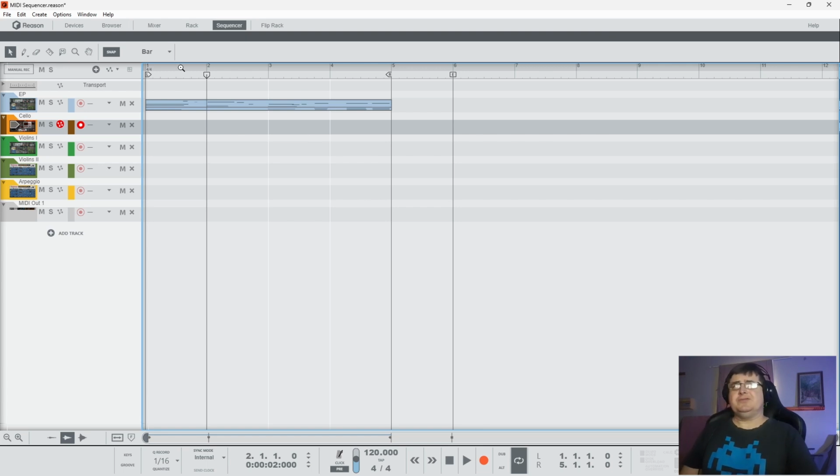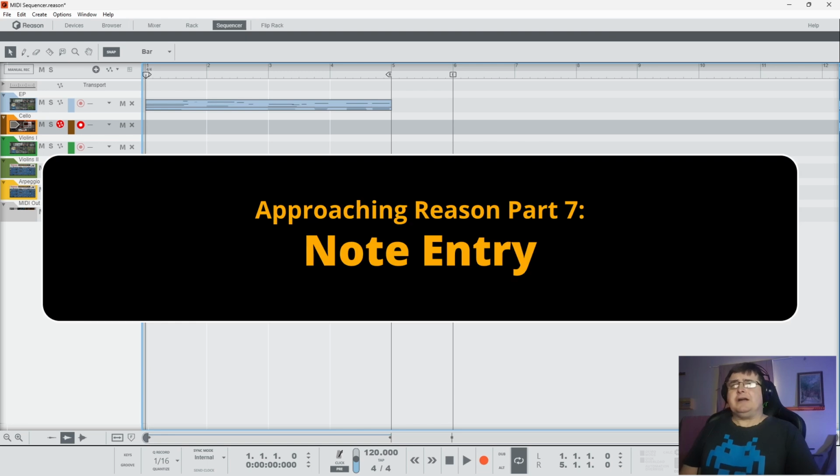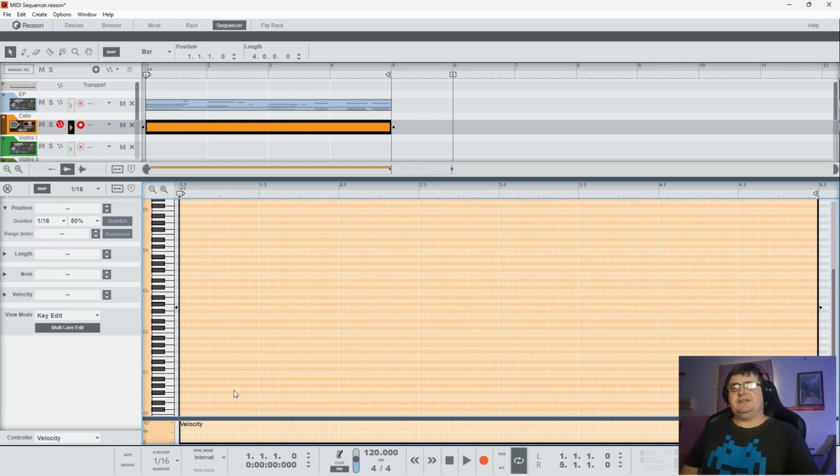If you're coming from a DAW that's used a slightly odd convention, you just got to get used to it, but it makes sense, especially after a little while. All right, so now we're going to create another MIDI line, and I can open it like this. Again, I can double click to enter a note, and then I have to drag it out, but you can also drag from the front, which is really nice.